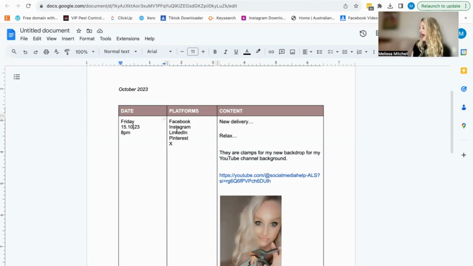So I may need to change that around for X, but I would know that when I go to do the scheduling, because my scheduling tool or the Twitter platform would tell me I've gone over on my characters. So I don't put every single variation for every single platform here.